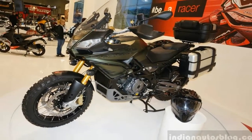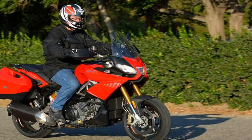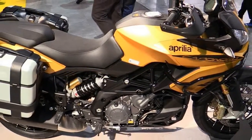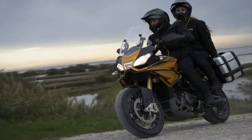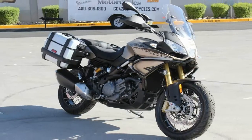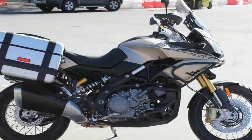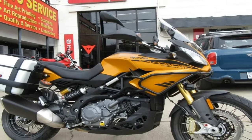As such, it's fitted with tubeless wire-spoked wheels — 17-inch rear, 19-inch front — in widths suitable for dirt-oriented tires, and abundant standard adventure hardware that includes tubular crash guards, large 33-liter side cases, an engine skid plate, auxiliary LED lights, and a taller manually adjustable windscreen. Aprilia has also fine-tuned the traction control and ABS to work more effectively in the dirt.